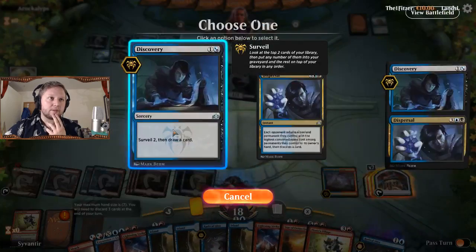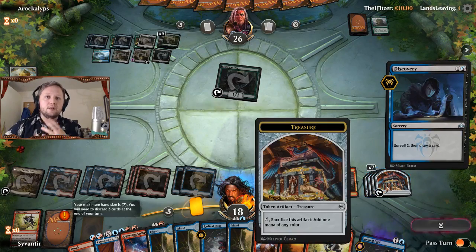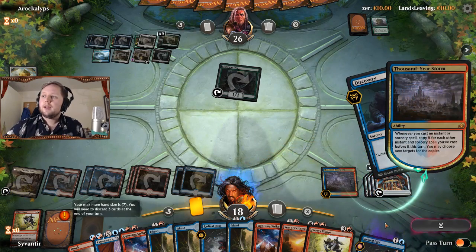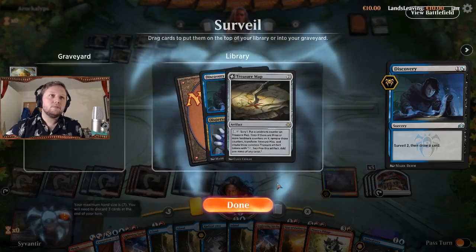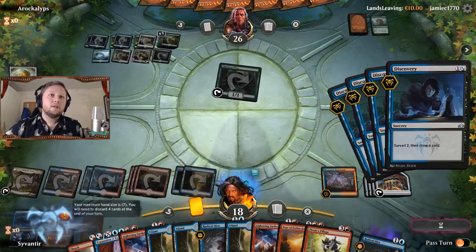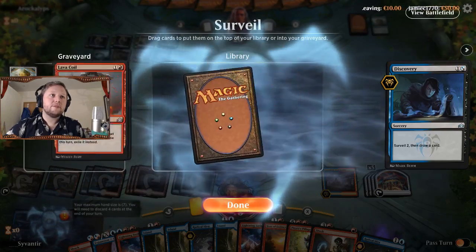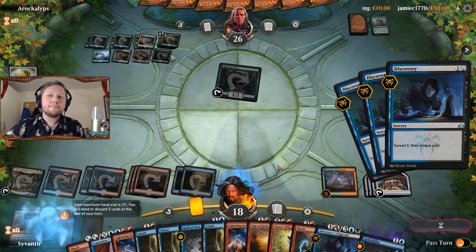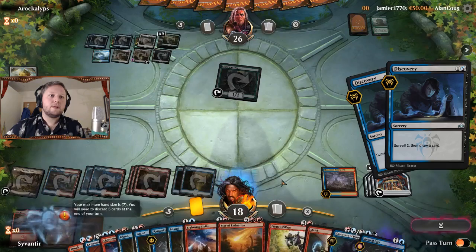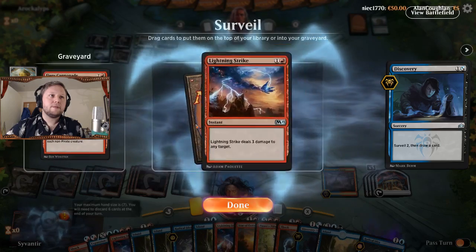Then we can cast Discovery Dispersal, which means that we will surveil 2 and draw a card now 4 times, which is crazy good. Crazy good. I'm gonna put this in the bin. Uh-oh, bit of a slowdown. We got a Shock. That's good. Get rid of another 1000 Year Storm. We don't need that. Put this in the bin. I think we're getting there. This in the bin and this in the bin.